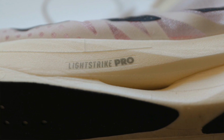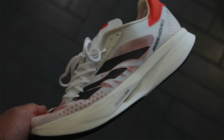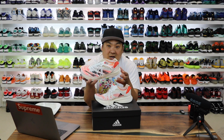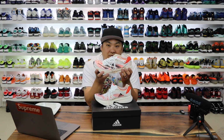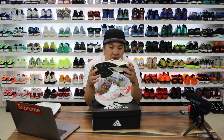And then of course that midsole, revamped construction with 2 layers of Lightstrike Pro foam to provide energy return. So it's 2 layers. Interesting that they call it out that it's 2 separate layers of the same exact materials. The Nike Pegasus Turbo is one of my favorite shoes pretty much of all time at this point for comfort. And they had a Zoom X layer on the top part of the midsole and then a Nike React layer on the bottom part. And they didn't really promote it very well, but it was the best of both worlds for sure.